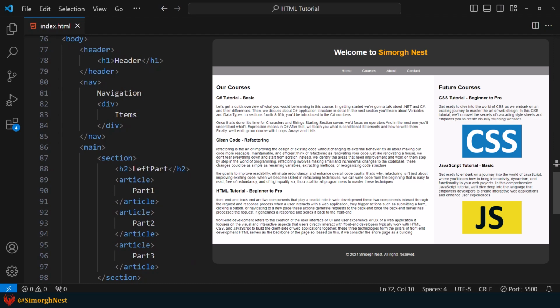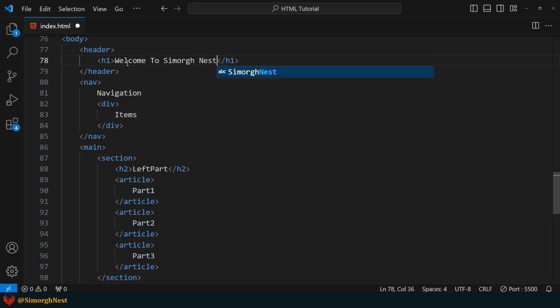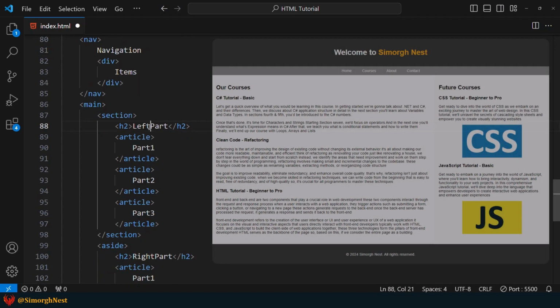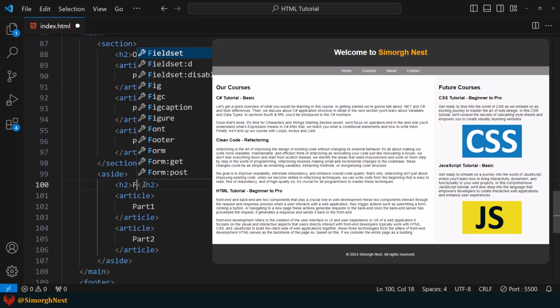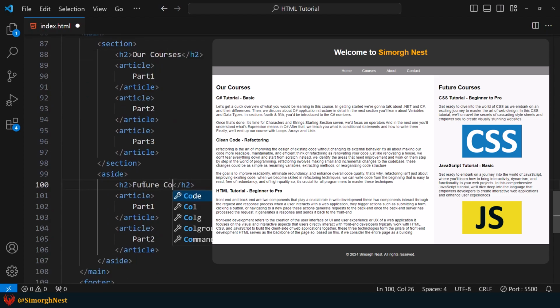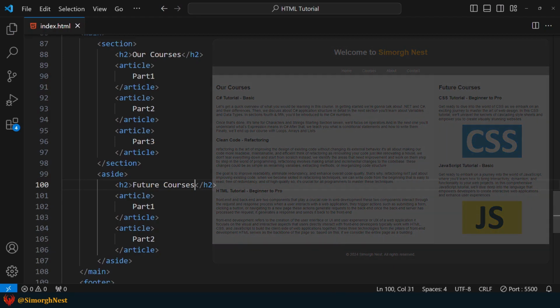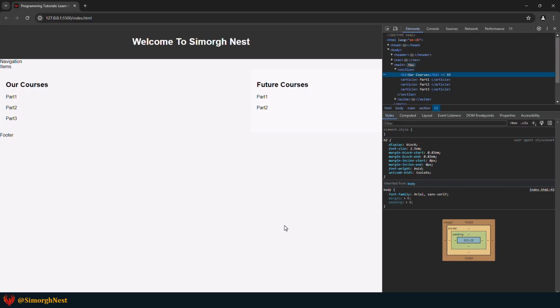For example, in our page, the h1 tag represents Welcome to Seymour Nest, and the h2 tags are for Our Courses and Future Courses. These subsections make it easier for readers to scan and navigate the content, and they also provide additional clues for search engines.